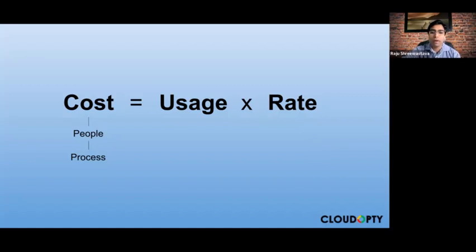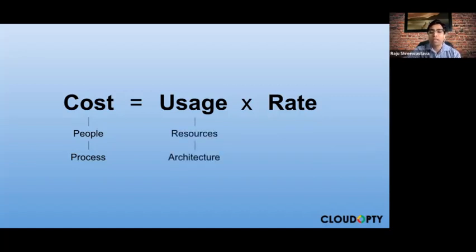But when you think about how you do it, there is an aspect of governance, a people aspect, a process aspect, which you have to address, because this is not a one-time thing which you can do and get done. It's not going to happen. It keeps creeping back, and we have seen clients spending millions and millions of dollars, and I'll share some of the stories and examples. So people and process are the important parts of the story. We'll go deep into each of these.